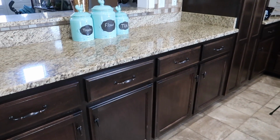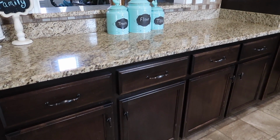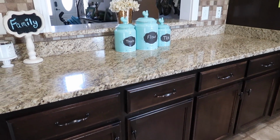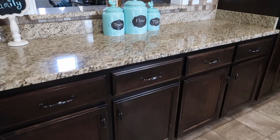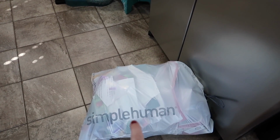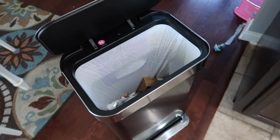Guys, before I open these and show you, I totally forgot to check the time before I got started. So I do know that it took about an hour because I know I got started right around 10 a.m. and it is 11:02 right now. That includes taking some stuff upstairs and putting it away where it belonged, and I cleaned off the counters and wiped down that stuff. So it took me an hour. That's not bad. I have this trash bag, which isn't full of this stuff. It has about from here up of stuff. The rest was just trash. And I have a little bit more in here, just some boxes and things like that.